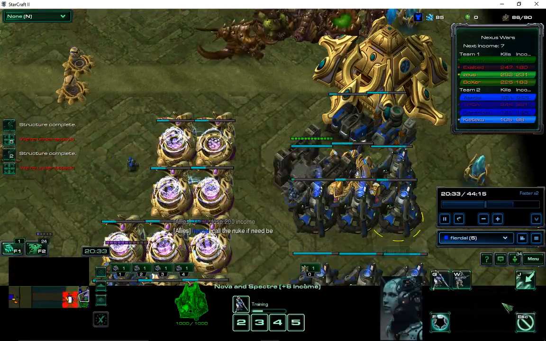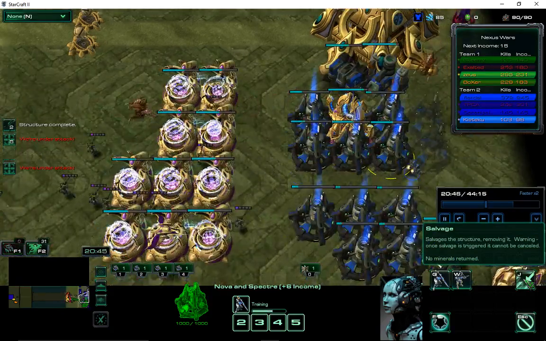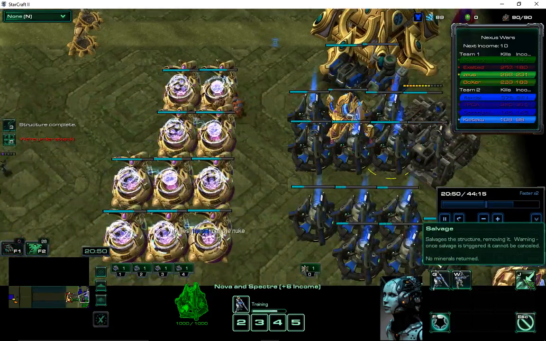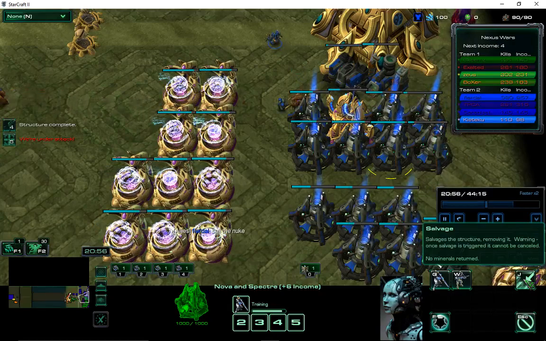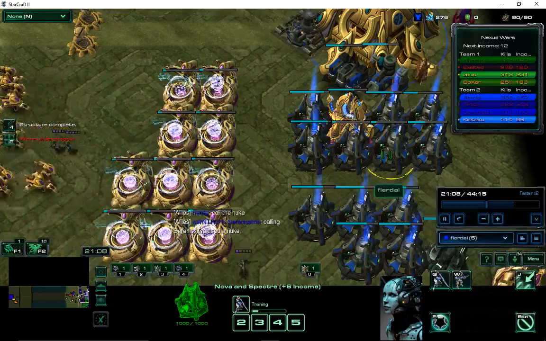And you can also salvage here. Yeah, that doesn't refund any money. It gets rid of the building and frees up some supplies. That's an end game strategy. You learn about that with wisdom as you play more games. You'll see strategies and units to counter and such.